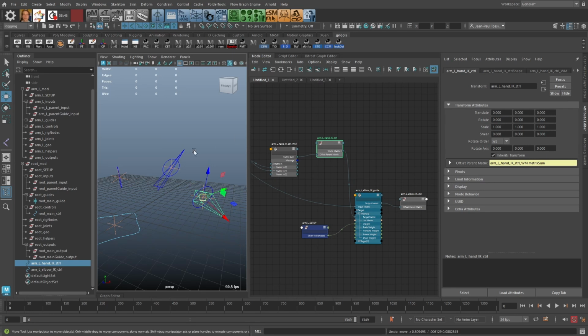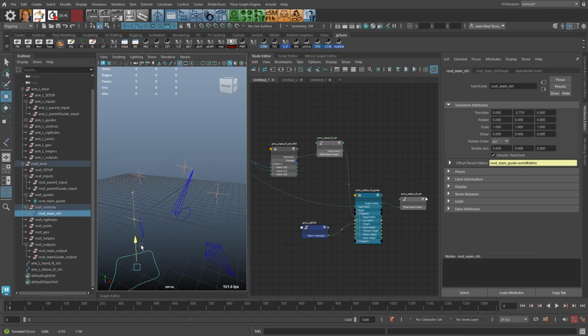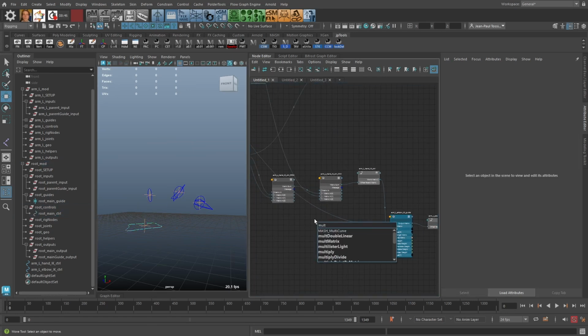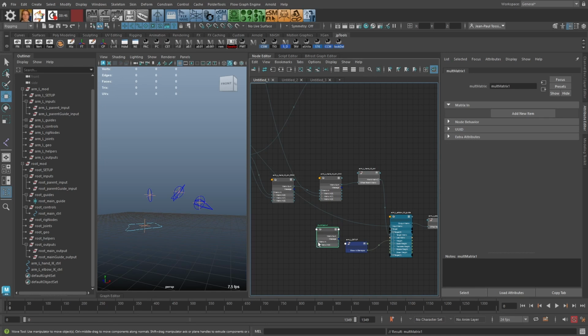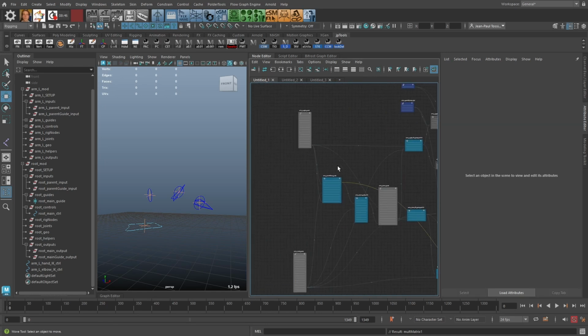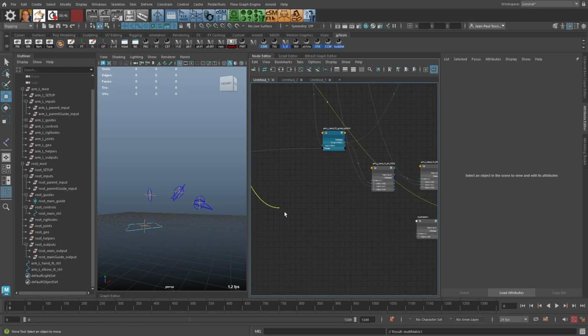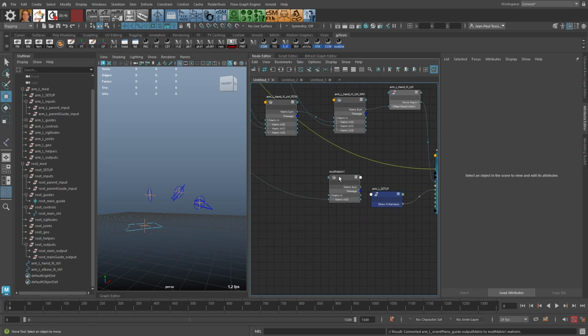And now we have to take into account that if we move this, this doesn't work correctly, because now it's still blending between the hand IK control and the guide. So we have to take this guide and make a new matrix that has this orientation and offset relative to the main control. So again, we make another mult matrix node, and we take the incoming connection from the oriented guide plane, the oriented plane, and we plug that into the first plug of the matrix.